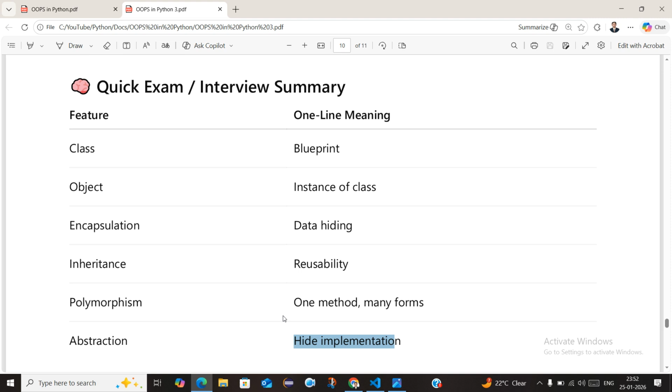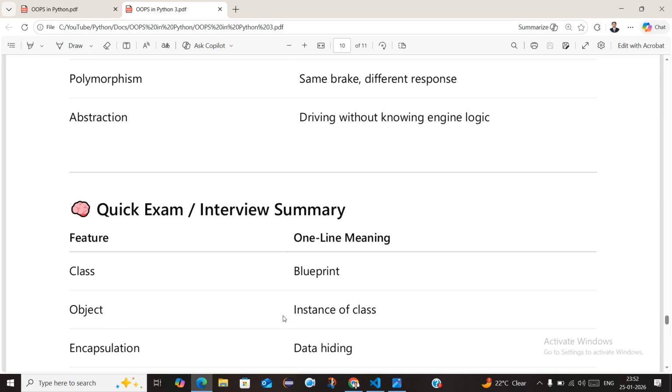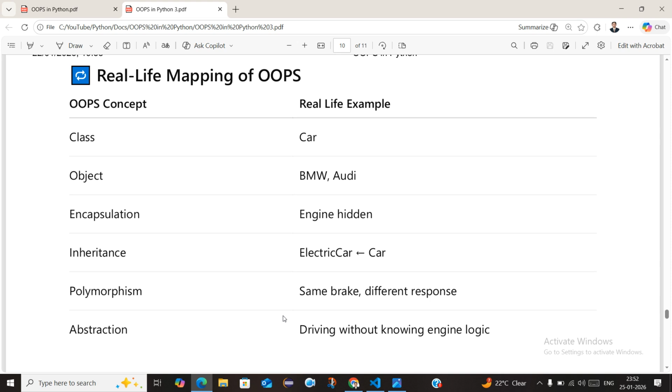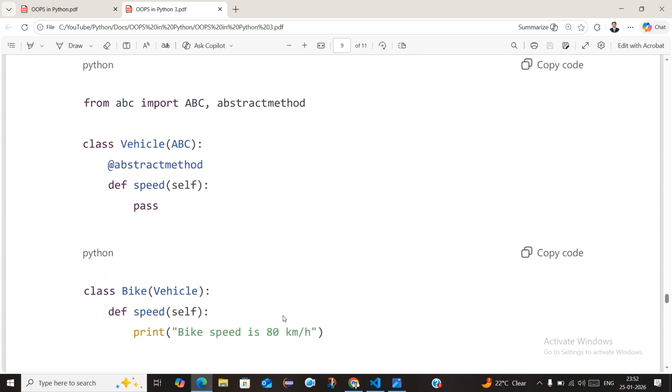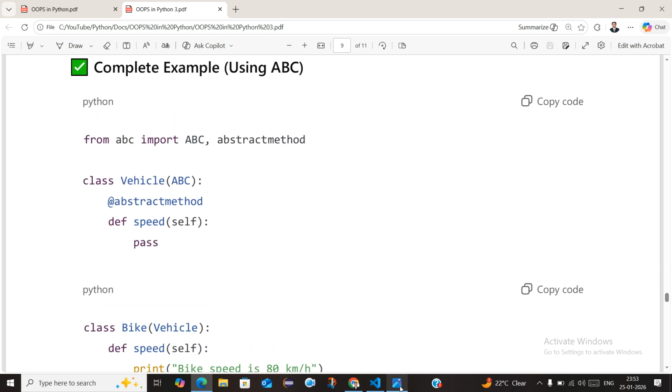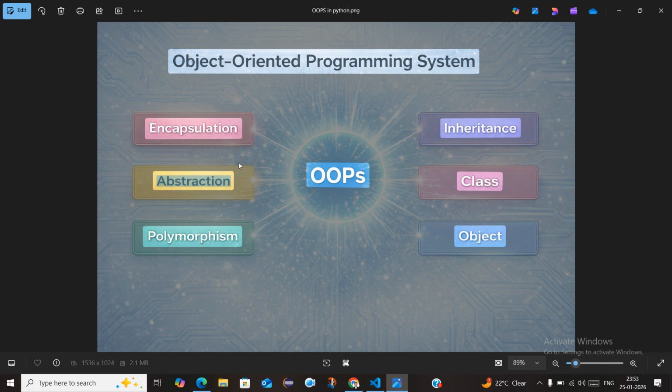So that's all about the OOPS concepts and abstraction. We learned abstraction, and before that we learned all the other OOPS features and concepts. So we have covered all the object oriented programming system concepts, that is the class, object, inheritance, encapsulation, abstraction and polymorphism.